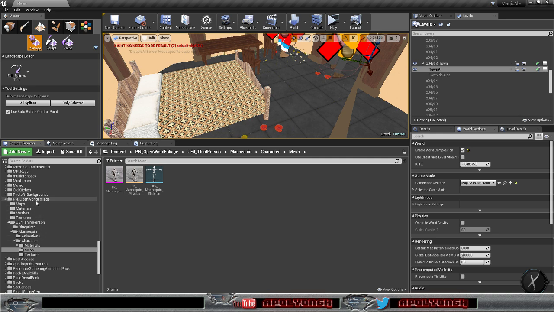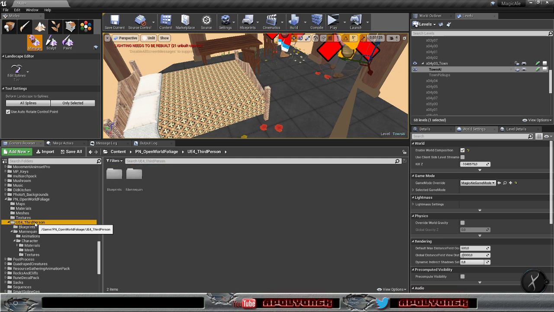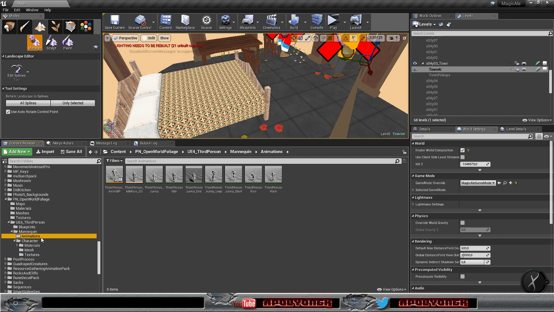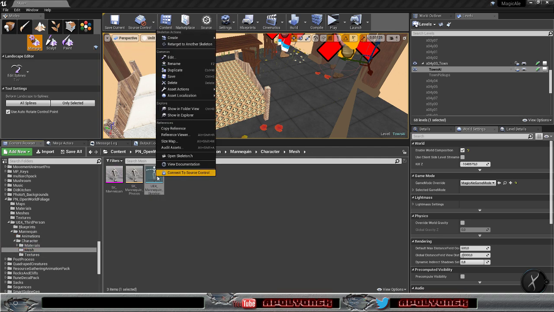Why do we have the open world foliage? Complete character, animation blueprint. Okay. Strange. Let's delete that.